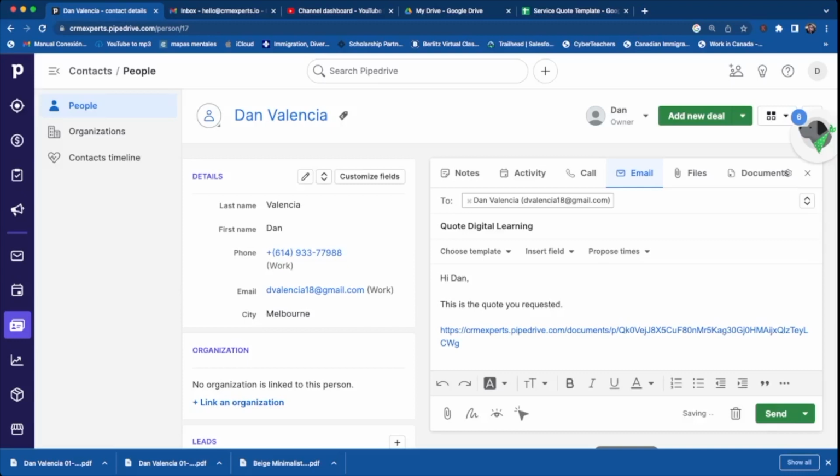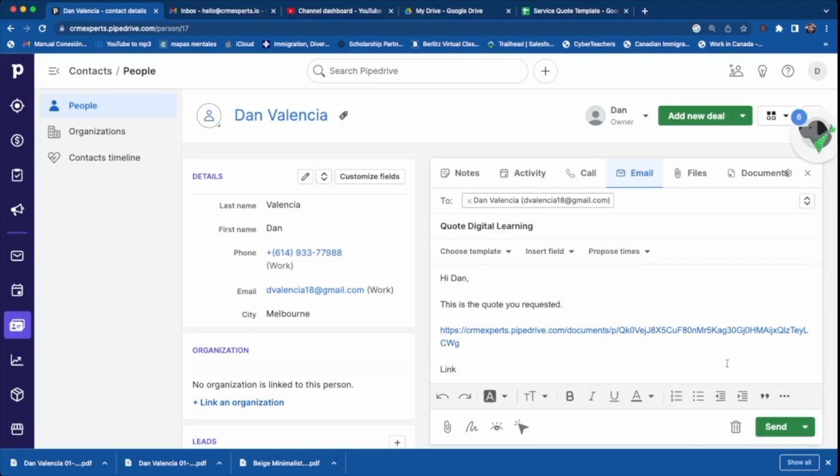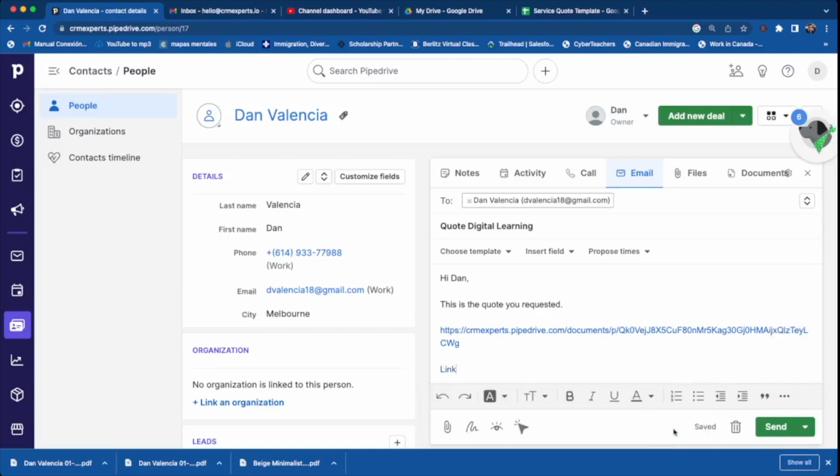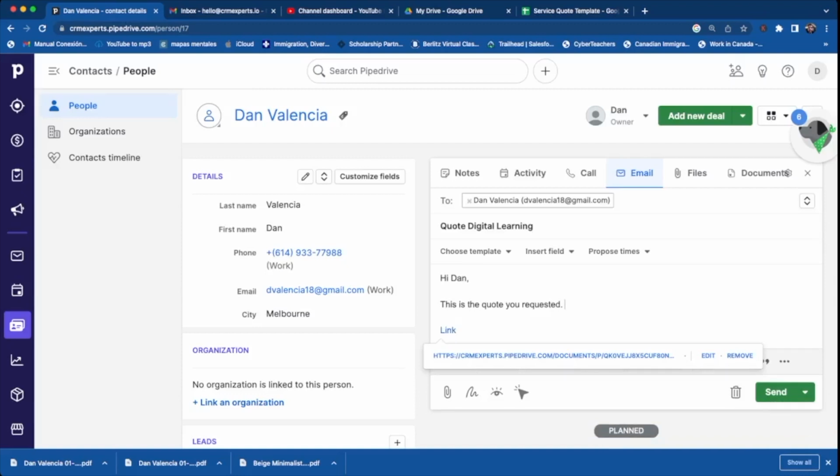So understanding how this functionality works is important, because when we paste this link, for example, it doesn't look the best way, right? So what we can do then is go and add link, select this document and click link, insert the actual link in here, and then we can get rid of this. Again, this is not the prettiest template, but the objective of this video is so you learn how to create a document. How to create templates is in a different video.